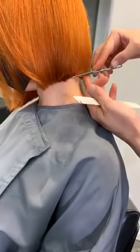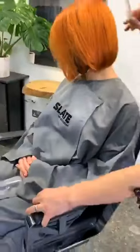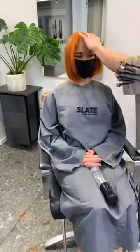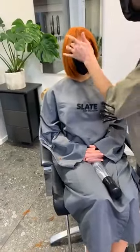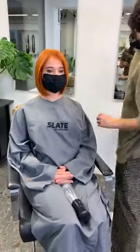Just encouraging the hair to come off the face. Okay, beautiful. Thanks, George. So what I'm going to do is I'm going to grab a lovely little bit of spray for you so I can style this for one moment. And then we'll be back to show you guys the final look.